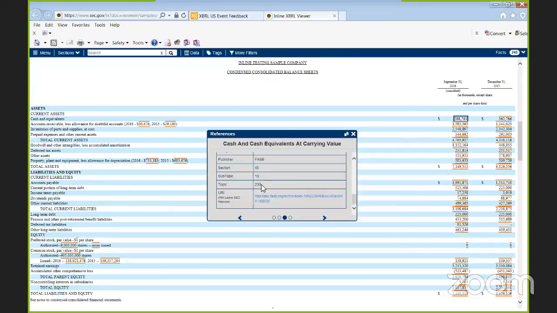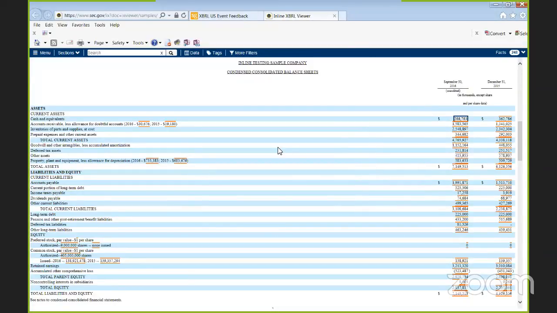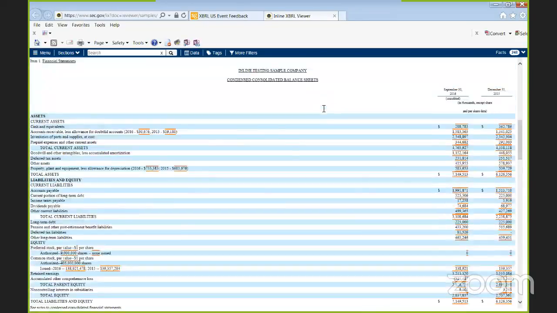So if you're not just reviewing for accuracy, but a user of the data, you can search for a specific topic, and I'll show you in a little bit how that works. And then also you can see the weights, the balances, and if it has a calculation, you can actually see the calculation as well. So all that information around XBRL is still there, and Inline makes it easier because it's actually embedded into your original file document.